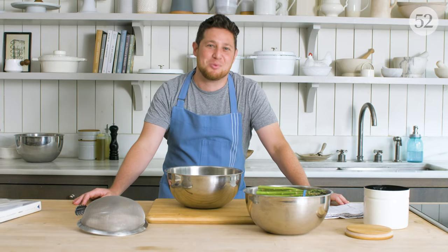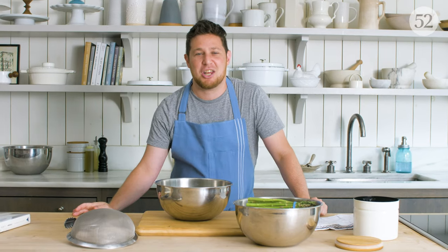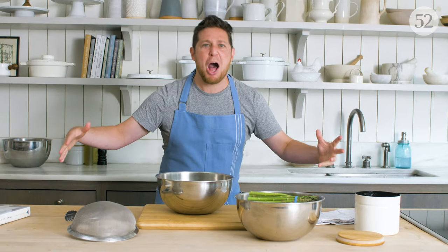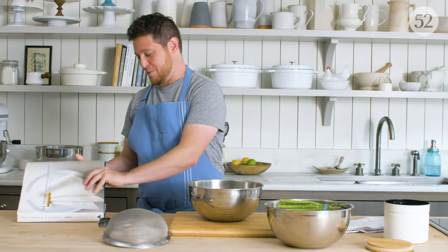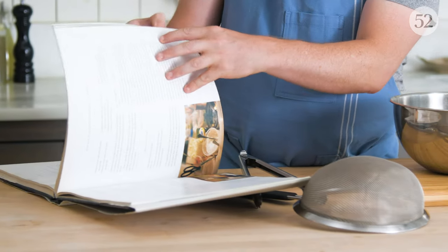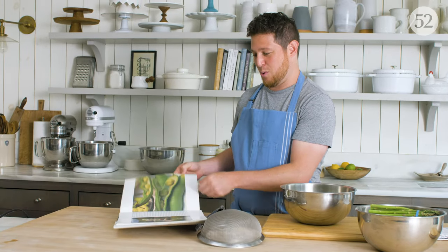Early in my cooking days, I was working as a line cook — a young, nervous cook — trying to perfectly blanch the fava beans, when the chef screams at me from across the kitchen: 'Page 58, Thomas Keller, big pot blanching!' I had no idea what he was talking about, but like a good young cook, I got the book, read about big pot blanching, and my chef didn't yell at me quite as much.